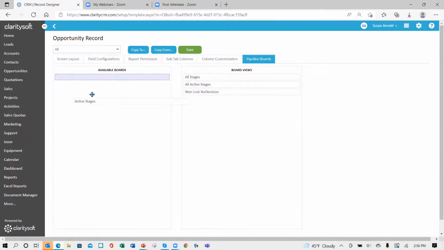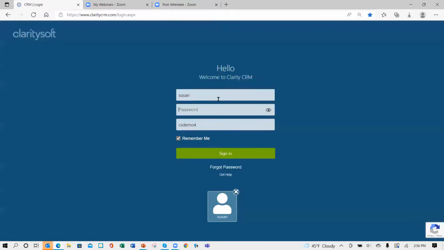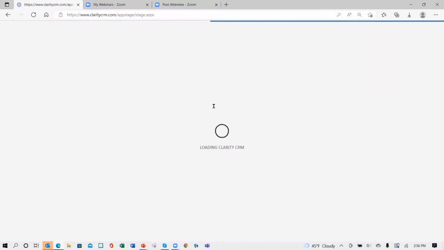And maybe, because I don't need that one anymore since they're basically duplicates, then I can move it out of the way. I save it. And then I need to log out, and back in. So I have that.